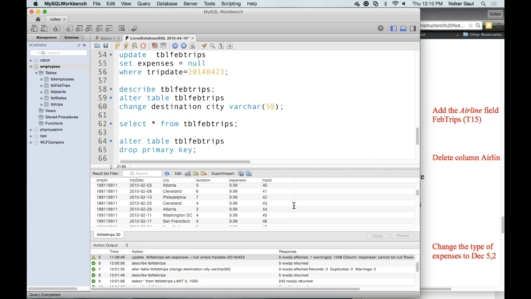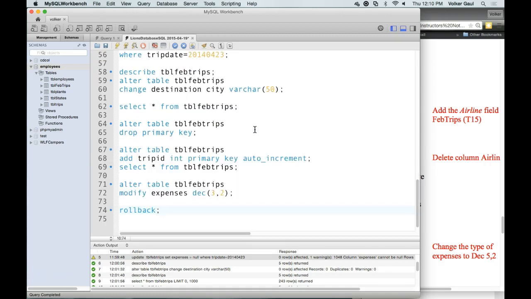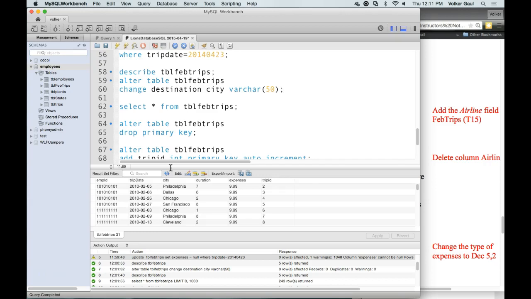What happens if I truncate my city and set it to size 5? Chops them all off at 5 characters. Can I roll back? Absolutely not. The data change, yes, it changed the data, but it was caused by a structure change, and you cannot roll back structure changes. Whatever other changes I made might still be in there or might be back, but that one. So there's risks here. That's why you make copies of tables.